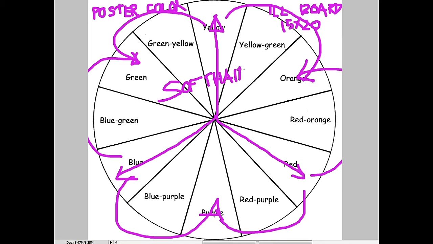Ang number niyan pwedeng number 2 kasi ang number 1 ay napakaliit, pwedeng number 3 ang number ng brush. Okay, tingnan nyo na lang doon sa ating video kung paano gawin ang color wheel with 12 colors.